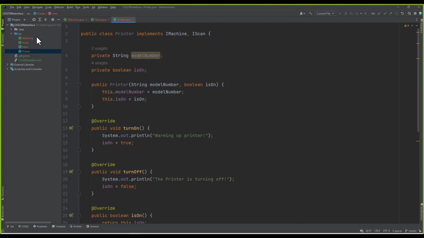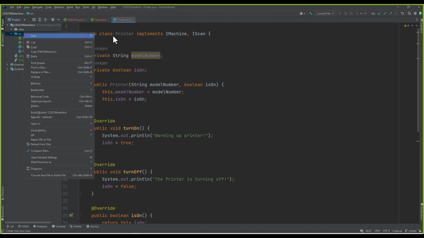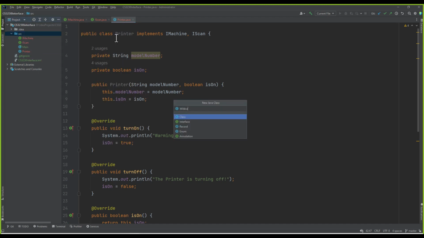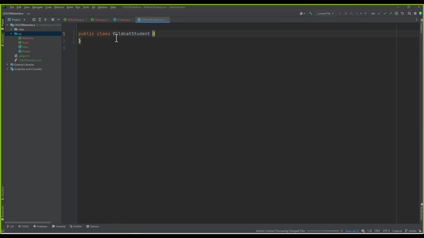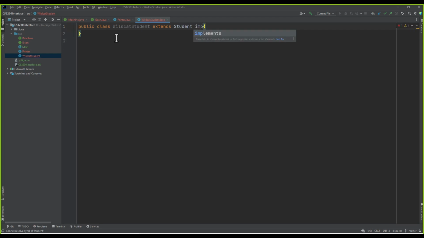Right? So if we need to define a wildcat student, we can do something like this, wildcat students. This still extends the student class, but it can implement, for example, iEmployee. I don't have any of these classes in this package. That's why you see red color, but I want to show you the way we can do it. Implement iEmployee, iParent, iChild, and any other. Let me see. Yeah, like that.